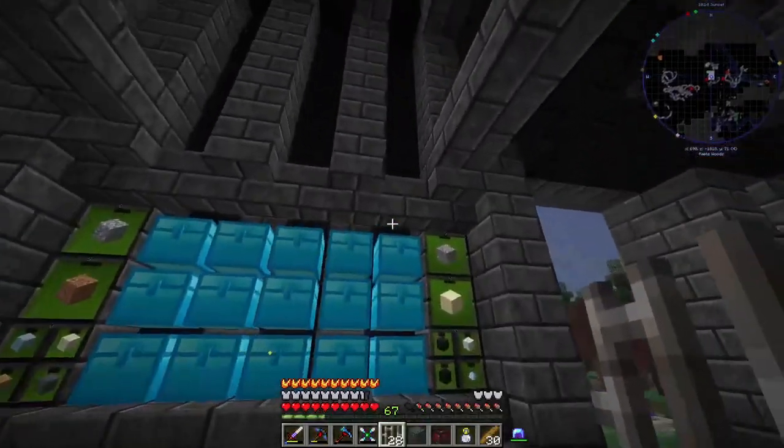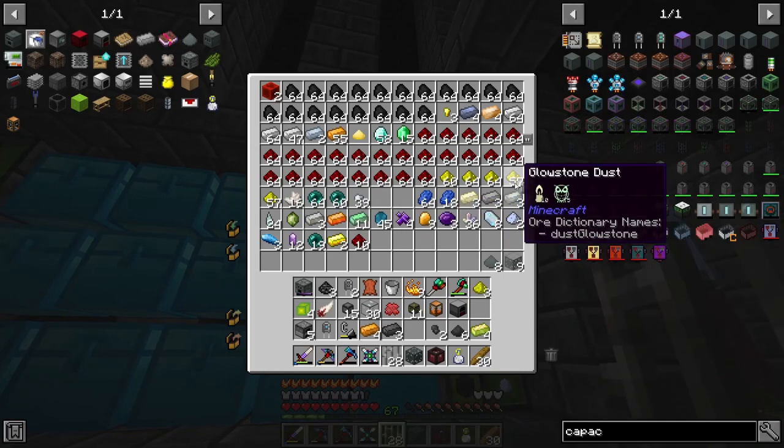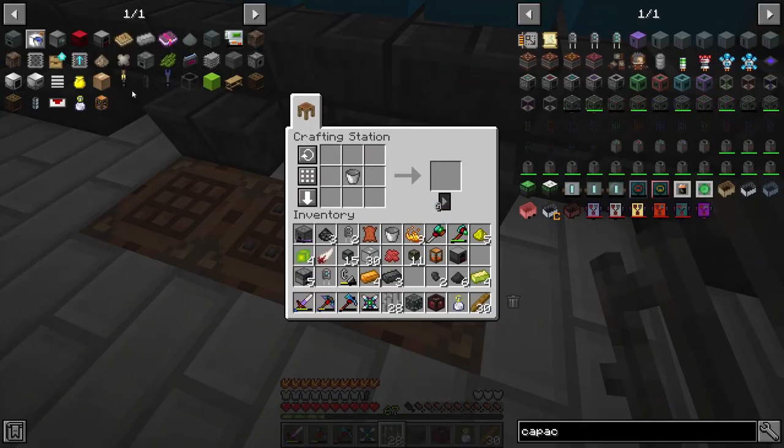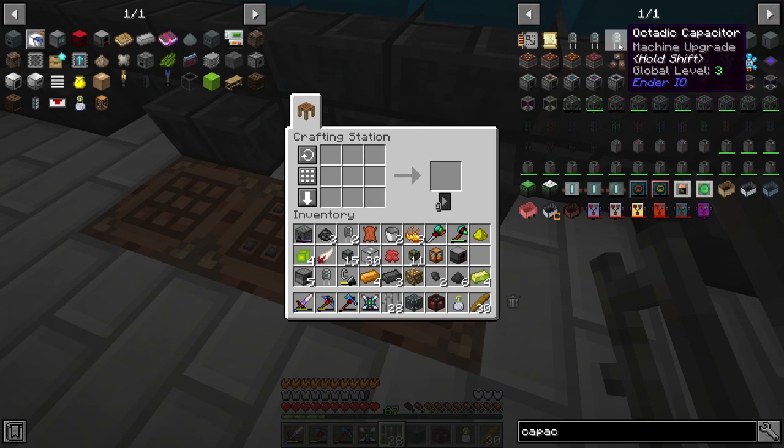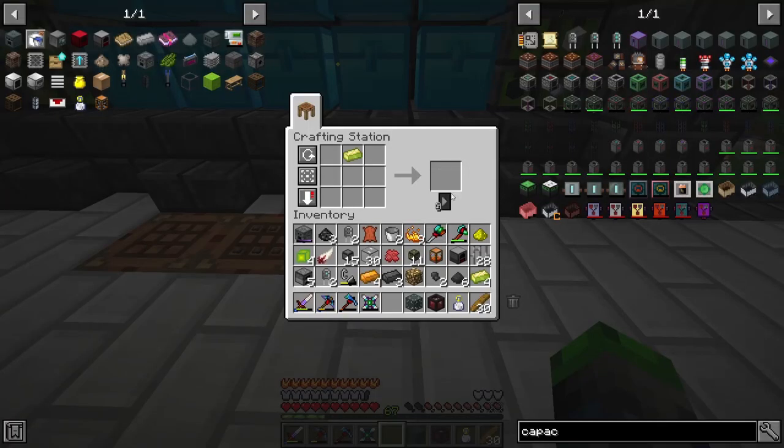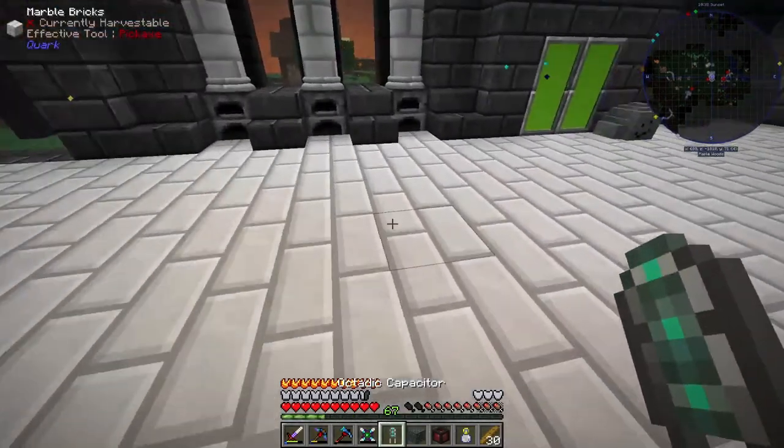We're going to need some blocks of glowstone. So we'll have to make those up. Oh, actually, we just need one. We have five. That wasn't good. And like this, we actually only needed... we need to grab the other capacitor. That's right. And we got our octatic capacitor.